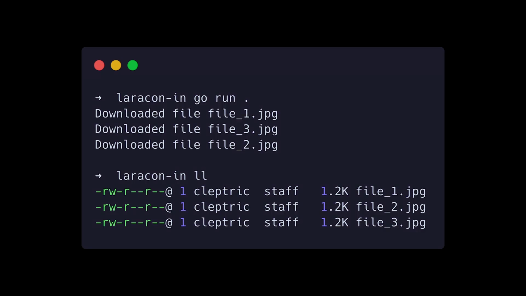And by doing this, when we run the program now, you can see we are downloading 3 files, and then when we check on our file system, they are actually there. You may also notice that these files are not being downloaded in the right order, right? It downloads file 1 first, then 3, then 2. But that's totally to be expected, right? We wanted to run 3 downloads at the same time in parallel. So there's, of course, no guarantee that they are downloaded in the right order. So if this is something you care about, you would need to solve this in a different way.